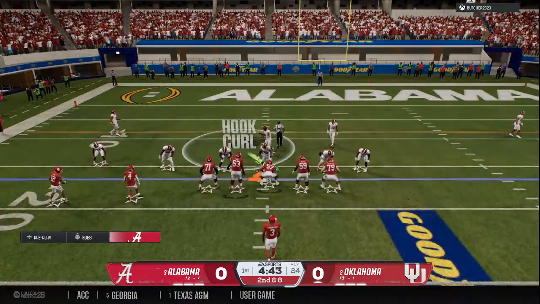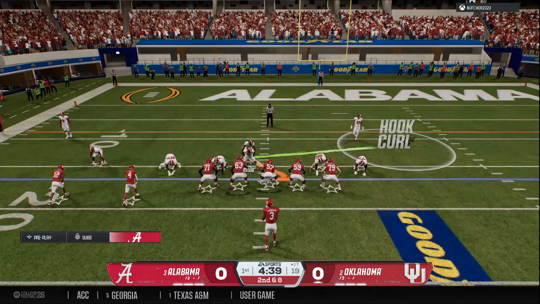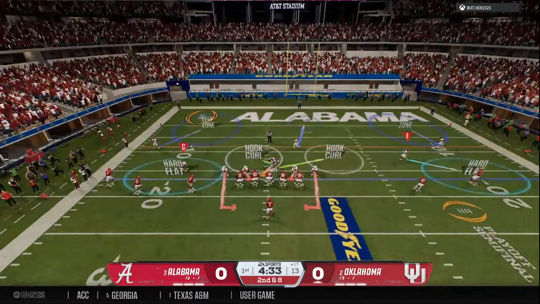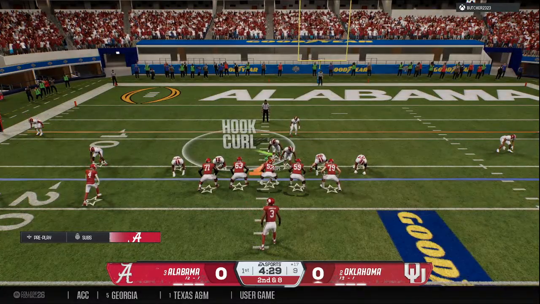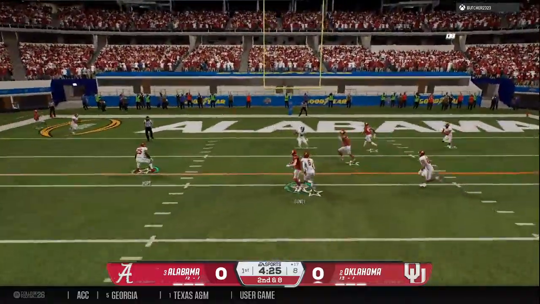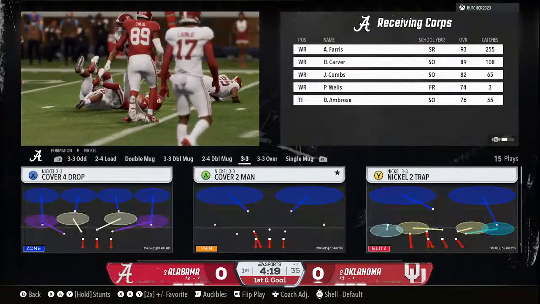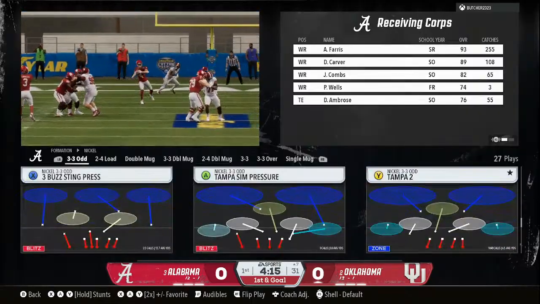Second down after that run on the previous play. Quarterback adjusting now to the defense. Looking to pass here on second down. Caught by the receiver. Brought down at the 7, but the completion moves him into scoring position. That's a nice pickup there. They find some space in the zone and pick up the first down.